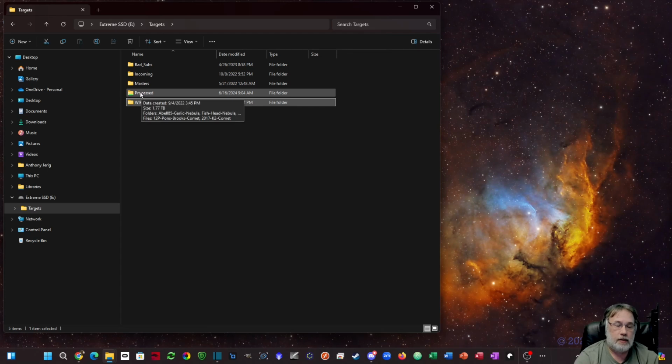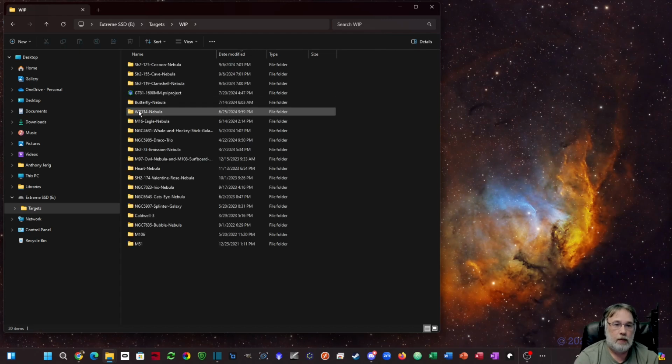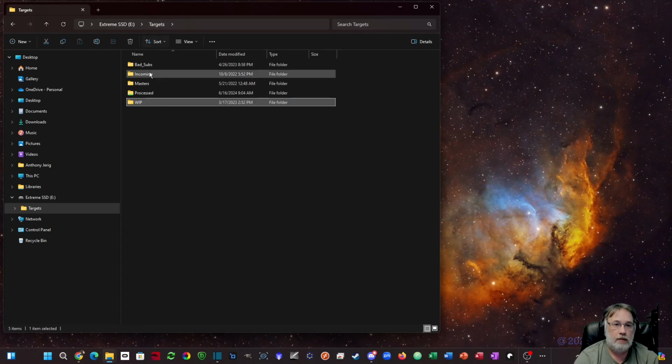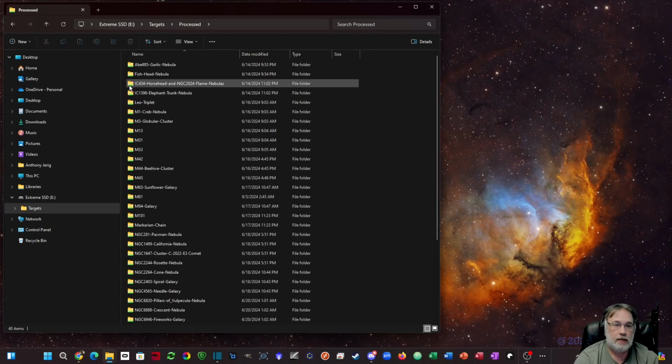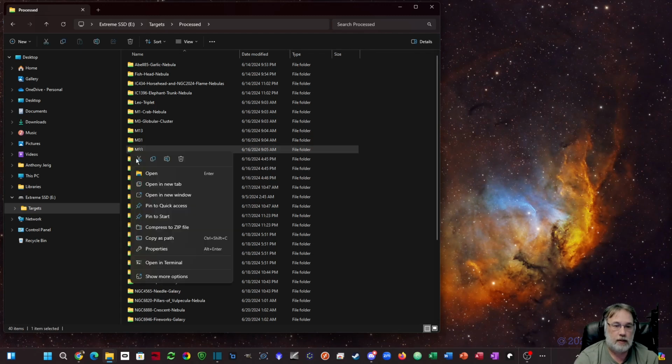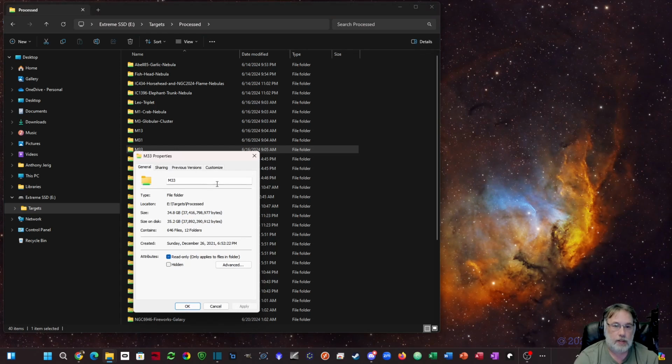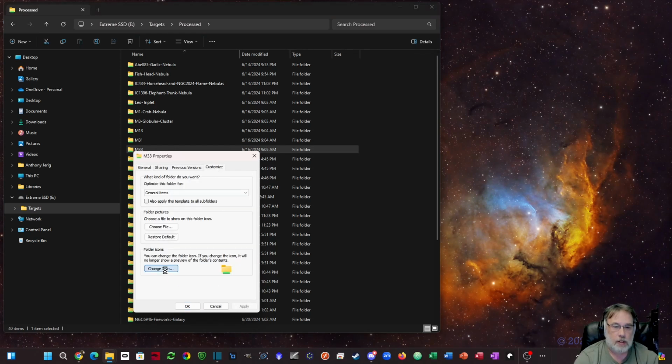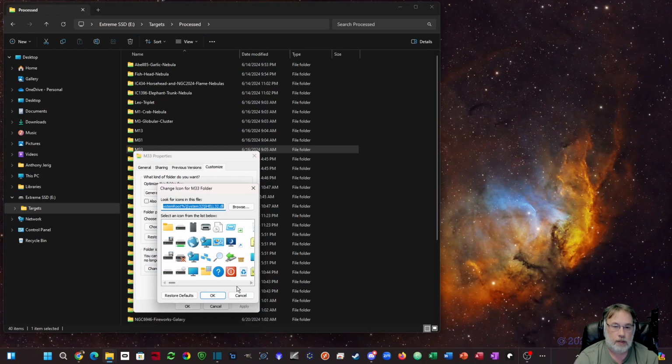Once I've finished processing and maybe posting a photo to my Astrobin, I take the folder from here and move it over to my process folder. And I highlight them green because I like to keep track of which ones I have backed up to another archive process. Initially, when they come in here, they won't be a green icon, and you can set the green icon by going into properties, customize, change icon, and I just flip through here till I find the icon right here to set it after I've backed it up.